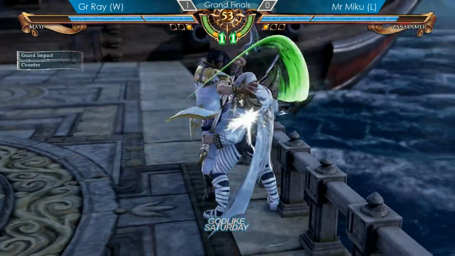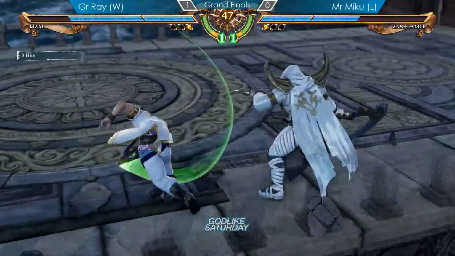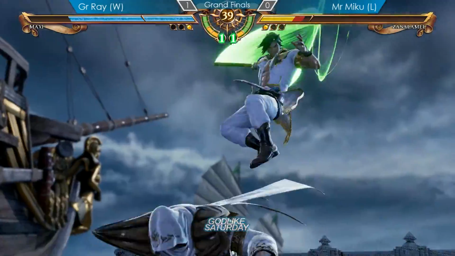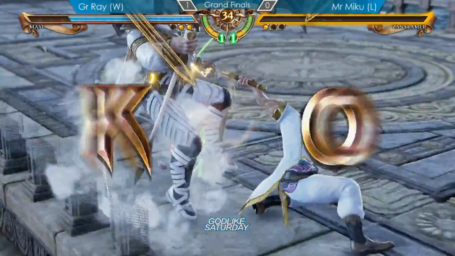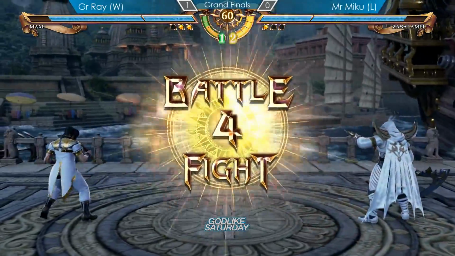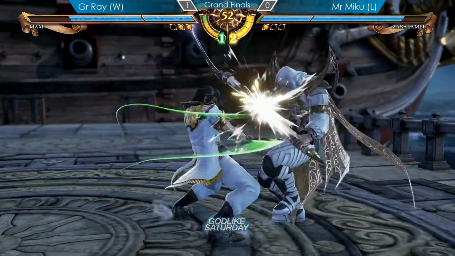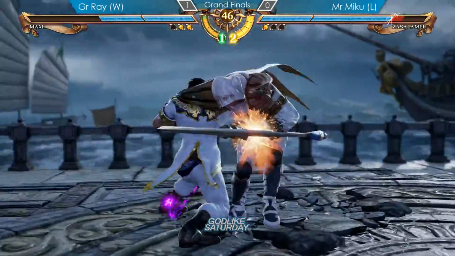Okay, Mr. Miku's trying to keep his momentum going there. But Ray started an almost ring out there, but the wall saved him. Man. Okay. Both players being very patient and Ray landing the grab. That quick low poke. I'm not sure why Mr. Miku pressed the vertical there when Ray was already sidestepping. Well, maybe he thought Ray was going to step in on him and attack. Yeah, probably attempting to read that. That's the thing about reads. You have to take a chance every time you go for one.